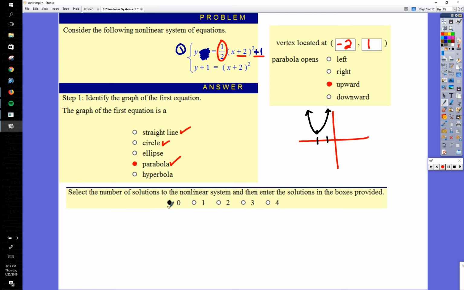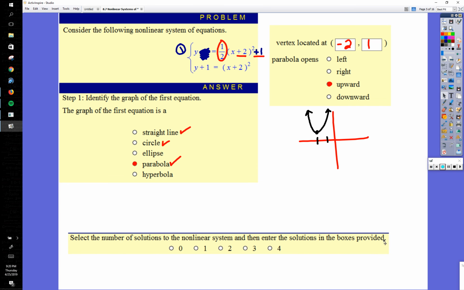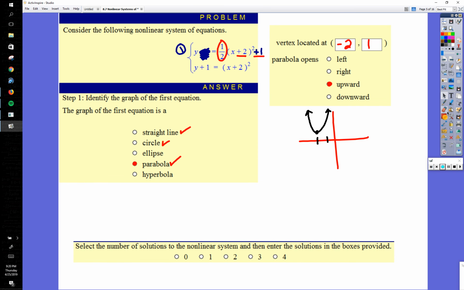It doesn't cross the x-axis at all. And so that's what we'd have for at least the first one, would be none. Now, typically what they'll end up doing is, instead of us answering 0, we're actually going to graph the second one. So this bottom box down here that I have, this actually is the last thing we do. What they're going to do next is ask you the same question about the second one. Step 2 is, okay, identify the graph of the second equation.